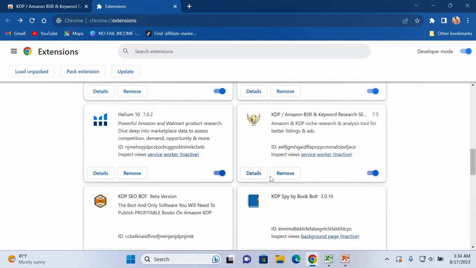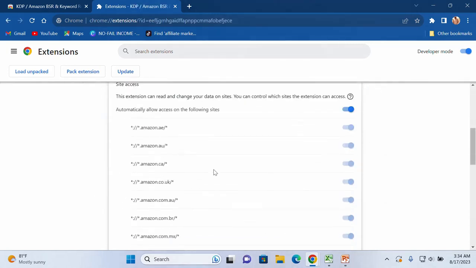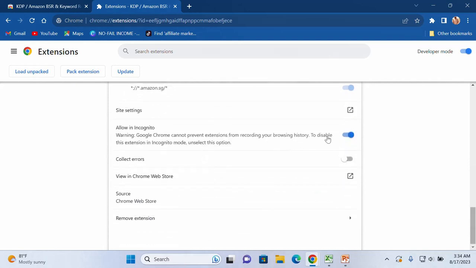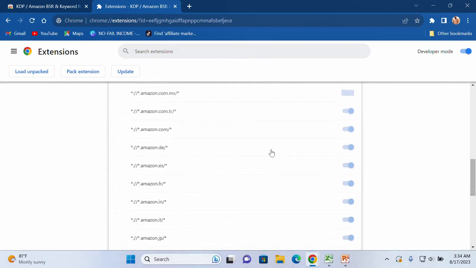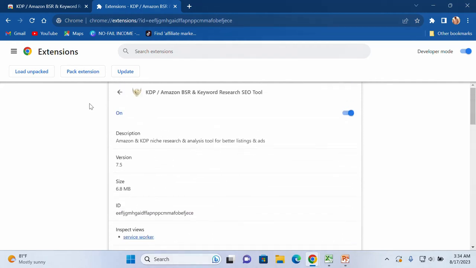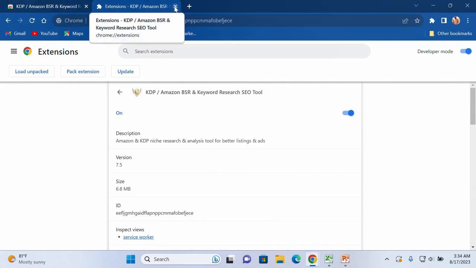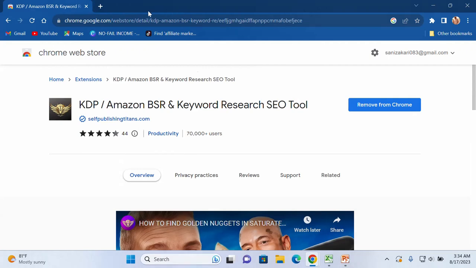Okay, so now I can see Self-Publishing Titans. Now let's click on it. Also click on it. Now you come down and click on this. In your own case, I have told you it is going to be off. Now all you need to do is just to click on this and it is going to turn on and start working on the incognito tab. So that is the same thing you do to the DS Amazon Quick View, the AMZ Suggestion Expander, and the Self-Publishing Titans. Once you are done doing that, you are set and ready for the Amazon KDP research.